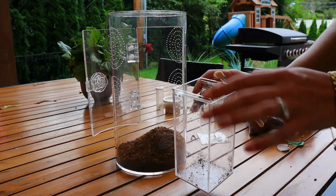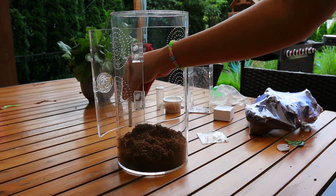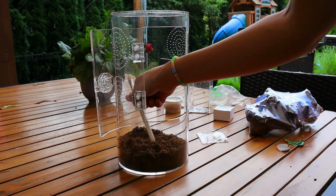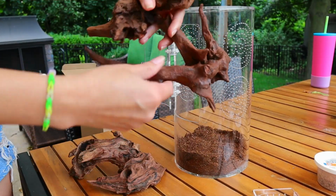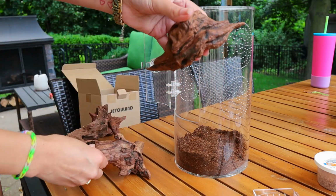Okay, honestly, now that this thing's empty, I want another tarantula. The substrate does have a slight bit of moisture to it to help with the humidity level inside, but not a whole heck of a lot because they don't need a whole lot of humidity. Next up, we get to decorate it. We have a couple different pieces to choose from, a couple different pieces that might fit.